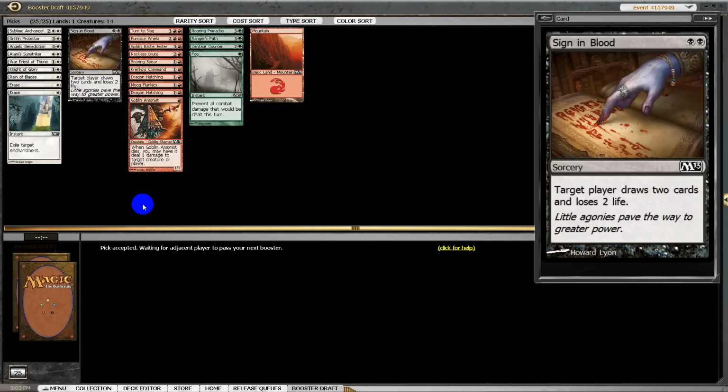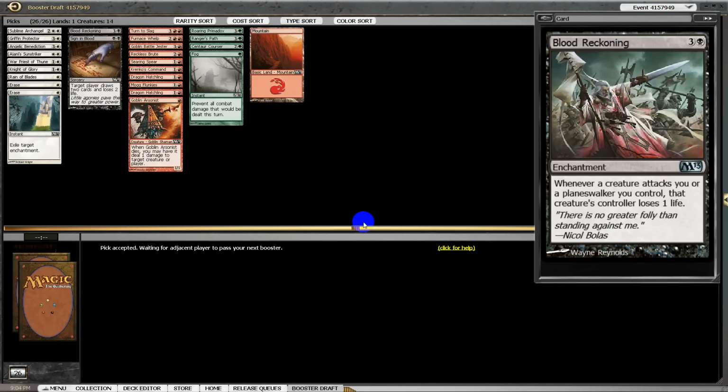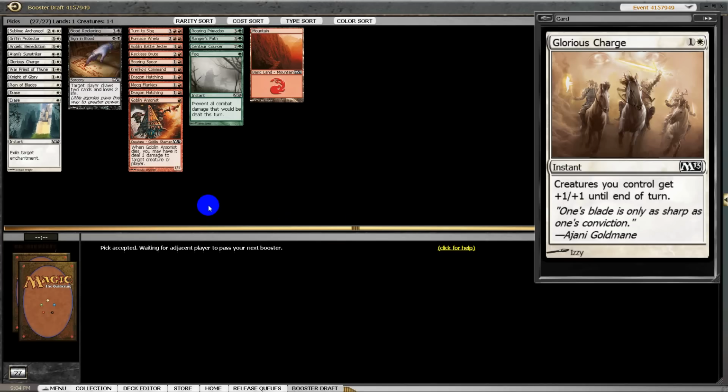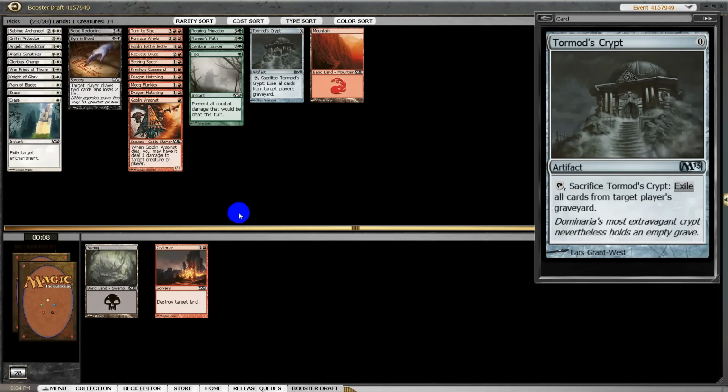Like really solid sideboard cards to go to. Hating on that card. I'm not sure how much graveyard stuff there is, if there's even any potential for the Tormod script to be the pick. I don't think I remember seeing anything really so far, other than a rise from the grave or something. I've been passing this Blood Reckoning a lot, it seems, but it's a really good card. There we go, I got a Crypt.